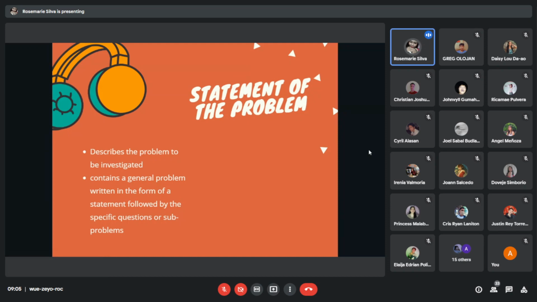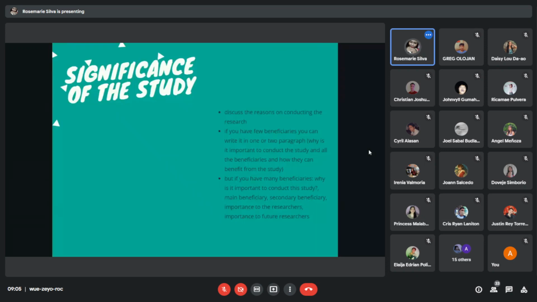So ayan na dayon ka mag-Pearson product moment correlation pag-abot sa imuhang chapter 4 sa imuhang research. So those are some of the sub questions that you can write in your problem statement or statement of the problem.